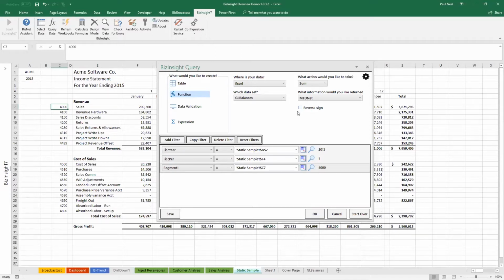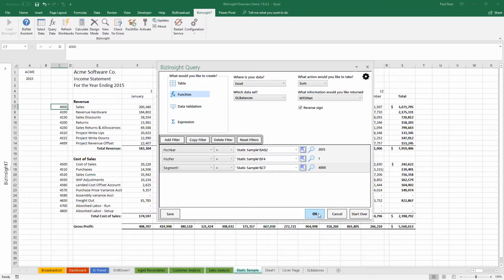And then also, because this is revenue, that is one thing to watch out with version 7. If you're dealing with something being GL related and it's revenue, you can click on reverse sign. The month to date net function in version 5 pulling from the GL, it does do that for you automatically. But we've added this little tool just to make it easy for you.